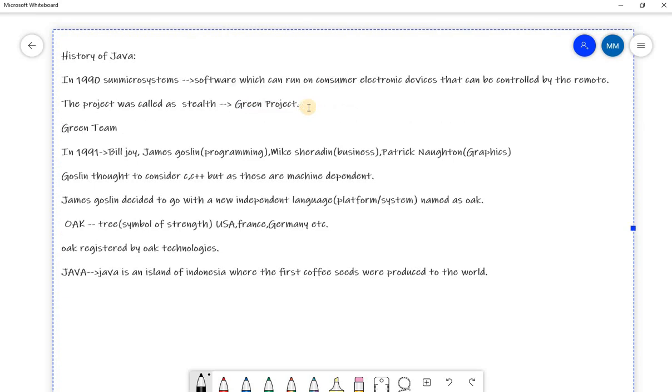You can see there is a term called green team. So what is a green team? The people who participated in this green project, we call them the green team.